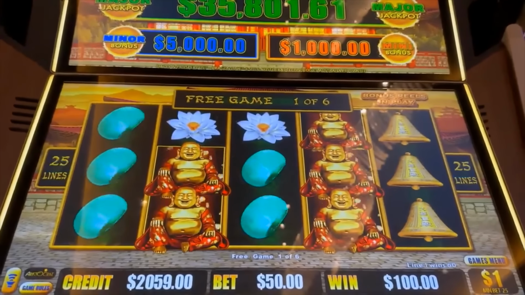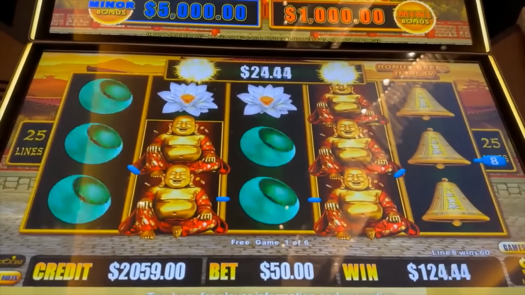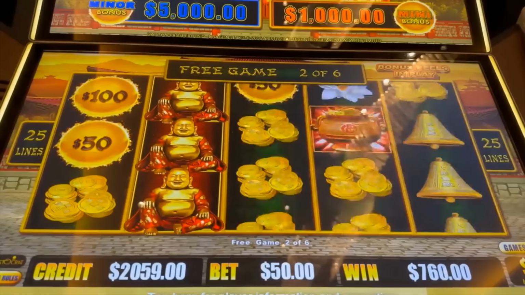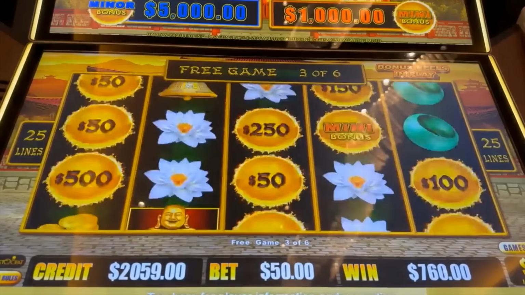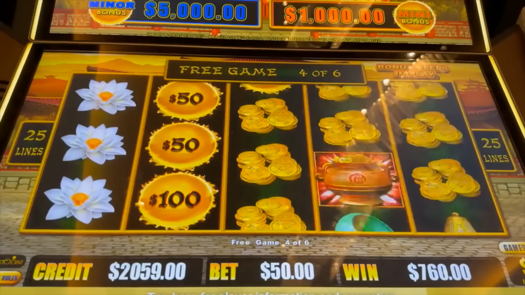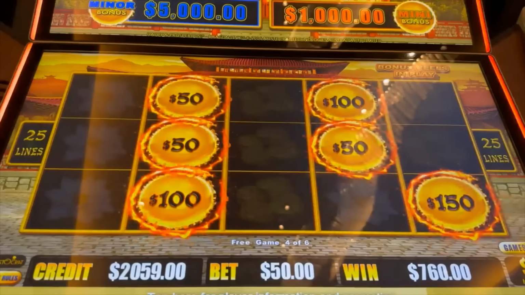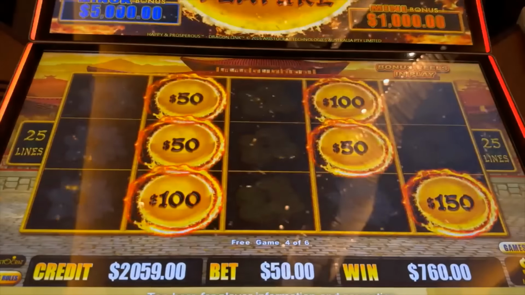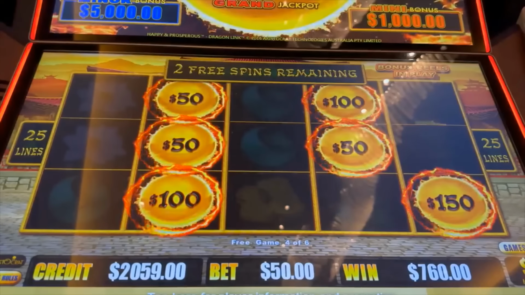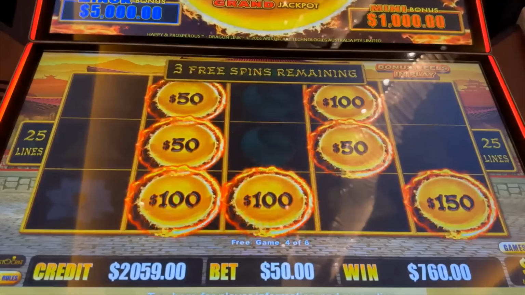Nice, good start. Good start. Come on, man. Do it. Do it. Do it. Come on. All right. Come on. Let's go. Come on, man. Minor bonus. Drop that right now. Drop the minor bonus. Lou wants the minor bonus. He said it. Give it to him.